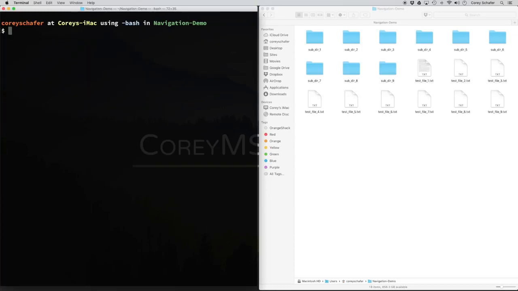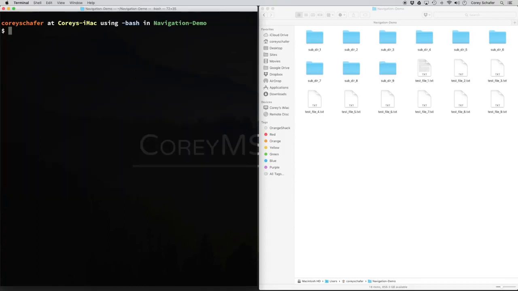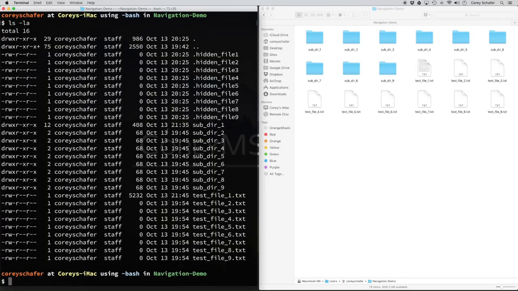Now what if we want to see more information about our files and our folders? We can add the -l option onto the end of our ls command, and this will list the long form, which displays the permissions, the user and group owners of the files and folders, some sizes, and also some date information. Now we can combine those options and do the long form of the hidden files by doing a -la. We're using the L and the A options, and this will list the long forms of the files, which does all the extra information. Plus you can see here up at the top that we have our hidden files listed as well.